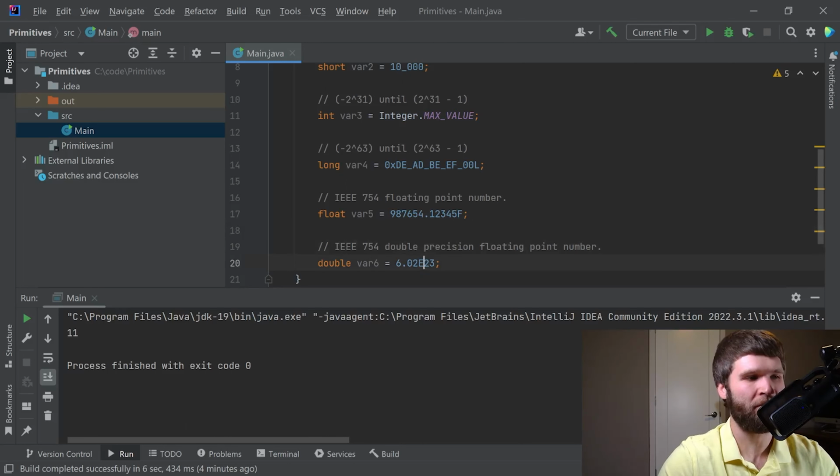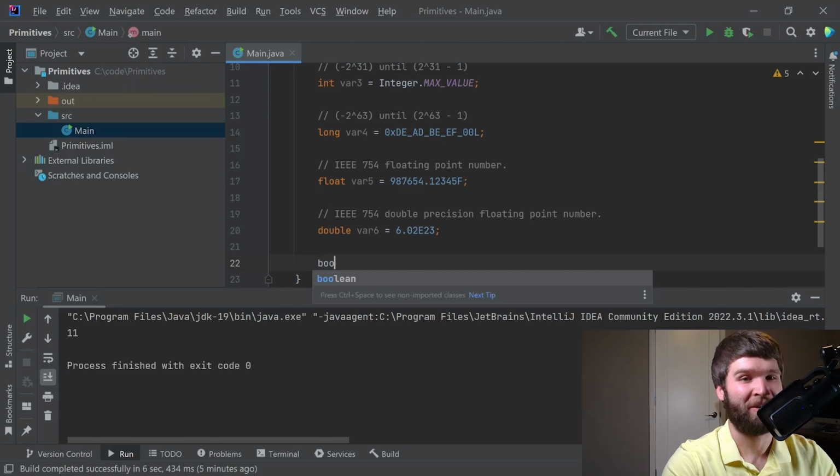One other thing I should mention is if you're ever in a situation where you need to explicitly say that the data type you're looking at is a double, you can throw a D on there and Java will interpret your decimal number as a double. That's very rarely used though, because the default decimal literal for Java is double, so you don't often need to indicate that you're actually assigning this to a double because it's assumed as that already. Now that we've talked about integers and floating point numbers, let's talk about Booleans.